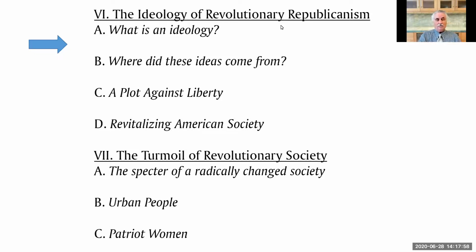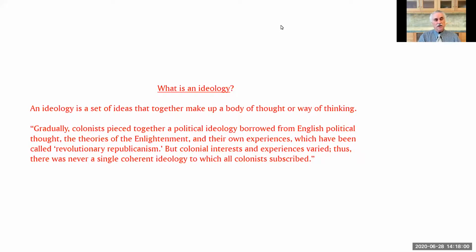And we ask the question, what is an ideology? What are the ideas that were contained in the American Revolution? An ideology is a set of ideas that together make up a body of thought or a way of thinking. You could illustrate it by a cluster of stars that together make up a galaxy or something like that.